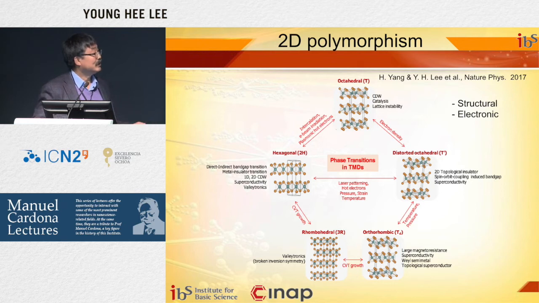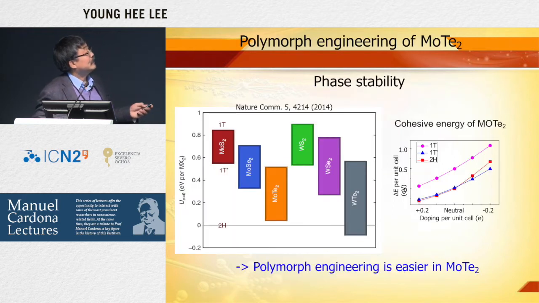One can also play with this orthorhombic Td phase. One can have this rhombohedral 3R phase. They are all different and show different behavior. And one thing more interesting is that all these are interconnected with electronic structure. There are many quantum phenomena that are revealed depending on this type of structure. So they are correlated, and the correlation between them is also a very interesting phenomenon. We are working on it, and I'll show you some examples.